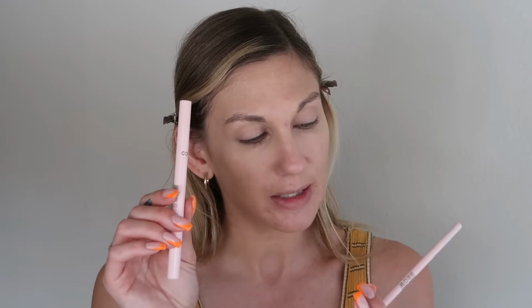For my brows, I think in that first video, I used the brow filler from Covergirl. Obviously, I didn't buy these from Sephora, but I just got these in. They have the brow filler, and then they also have the Clean Fresh brow liner. I have both in shade 400 Soft Brown. I do like this one. It's the one that has the little paddle brush to it. This one is similar to the Goof Proof, a little bit thicker of a brow product.